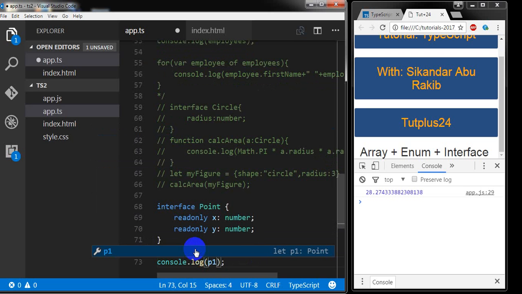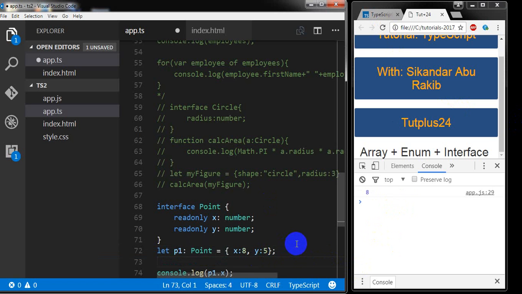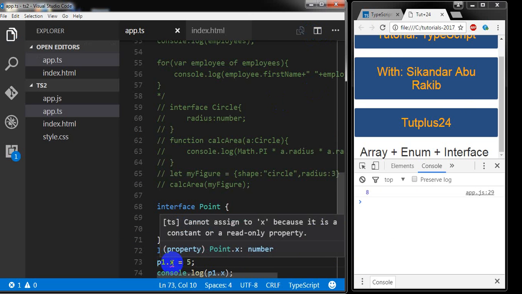Now, if I console log p1.x, I will get the value 8. Now, if I do something, p1.x equals 5, it is not allowing me to change it.